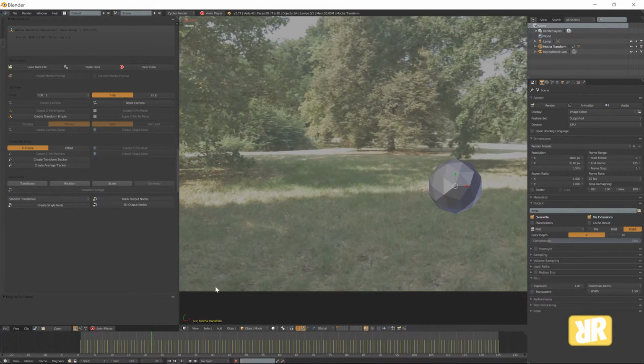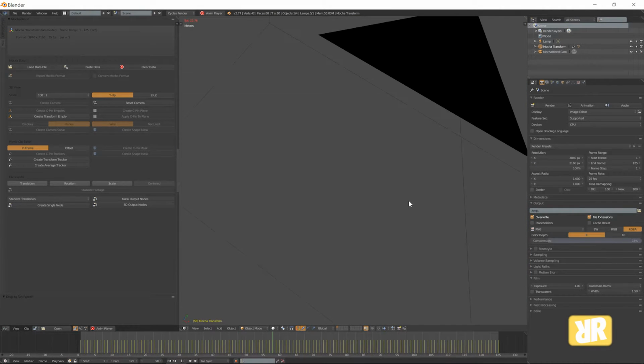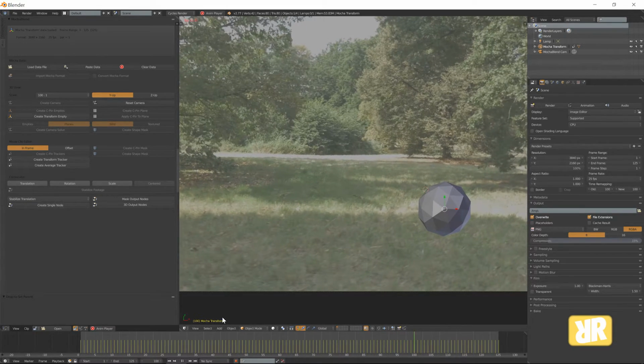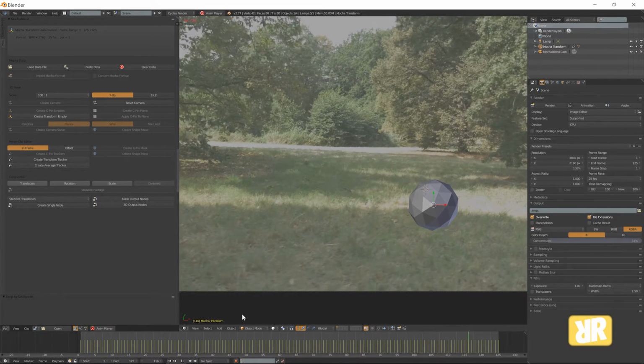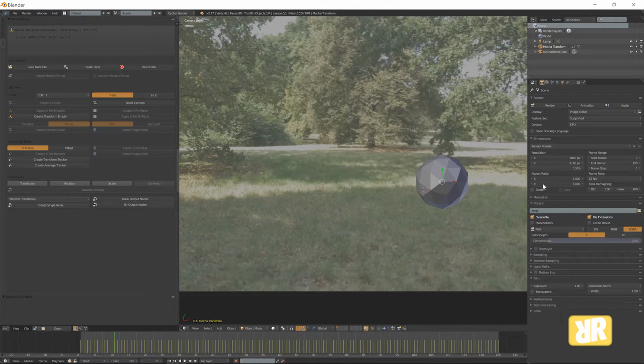Okay, you never know. Whoop. Sorry. There it is again. Okay, this is the basic concept of working with Mocha data in Blender.